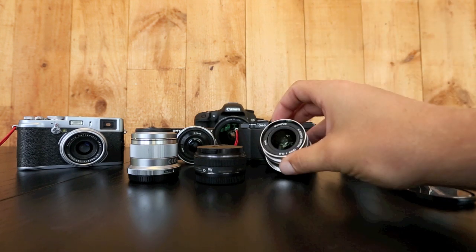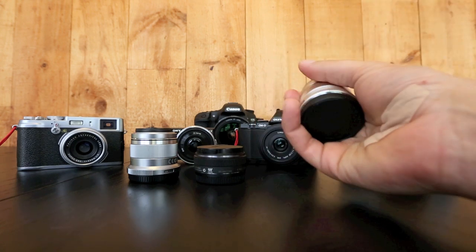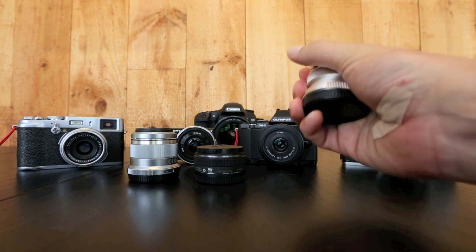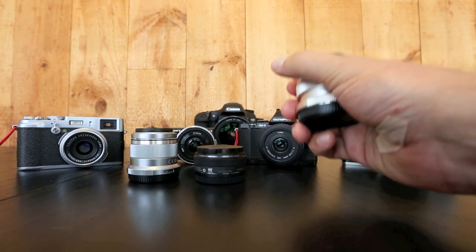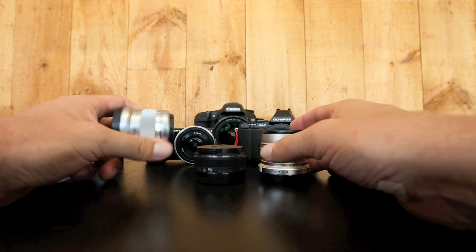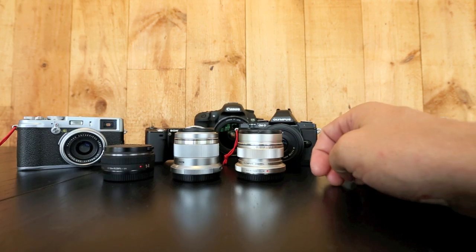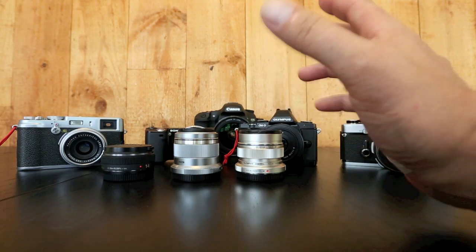It's got a nice front element. It's just a great looking lens. It feels cool, not cool as in awesome, it feels cool in your hands because it's metal. And it's just built a little better than the 45. But the 45 is no slouch, and you can tell they're meant to be the same size. So they make a great pair.